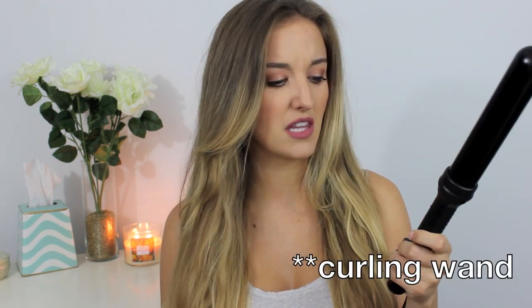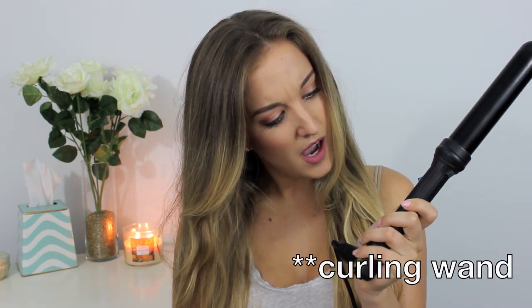What I use is the NuMe. This is the classic curling iron. I believe this is the 30mm one. Anyway, I'll have all that listed down below in case I'm wrong. So I use this wand. It is the bomb. I absolutely love it. I'm so happy that I invested in it almost a year ago now. It does such a good job of curling my hair. The curls really last well.